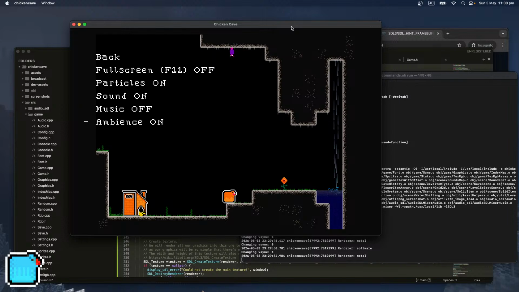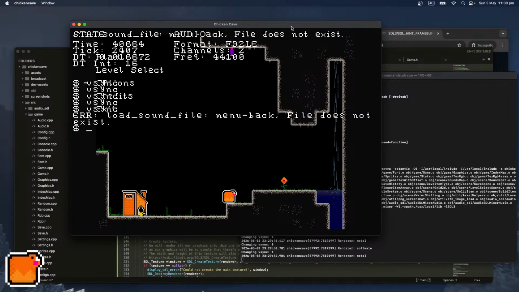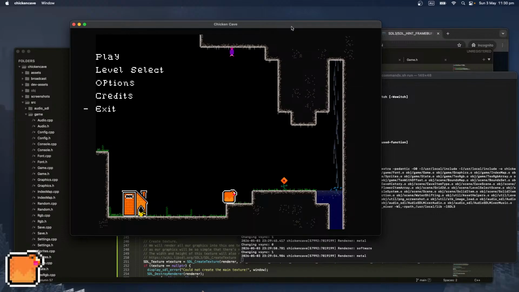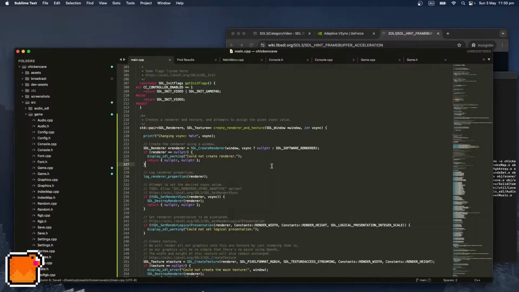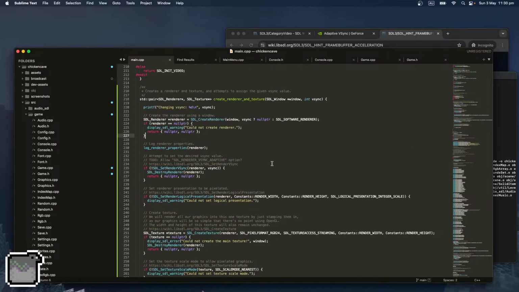So I could have options. Do I want a renderer option? Or just a VSync option? I don't know.